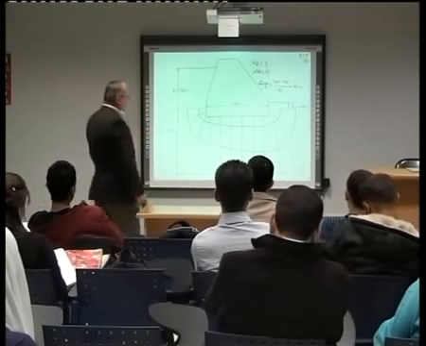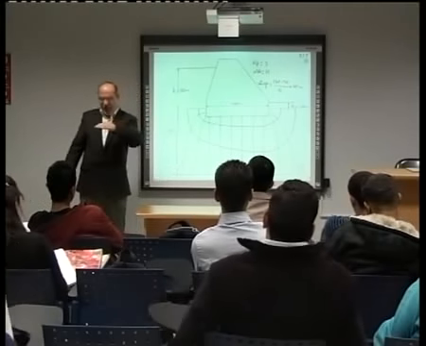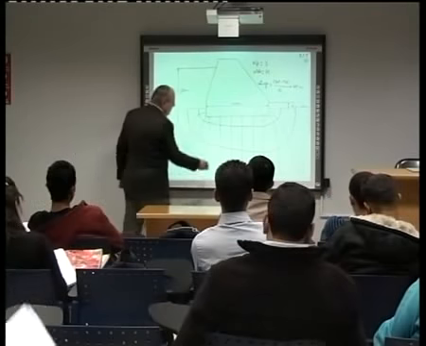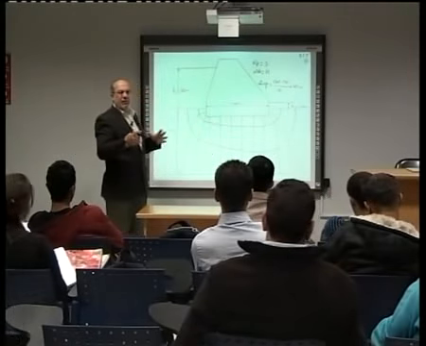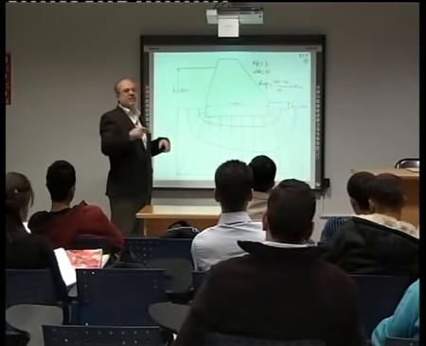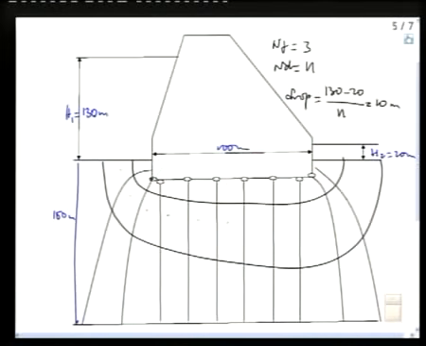Now, what else? The problem will be in the base, right? The pressure of water will come on the base. I mean, the uplift pressure will affect the base. So I have to find points in this base. And always let us begin from the beginning. The first one is here, A. Then I have B, C, D, E, F, G, H. Okay? I took points at the base, you see?